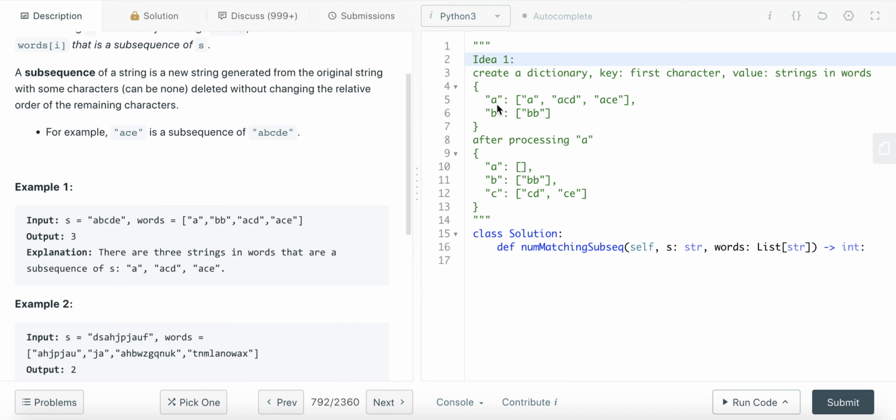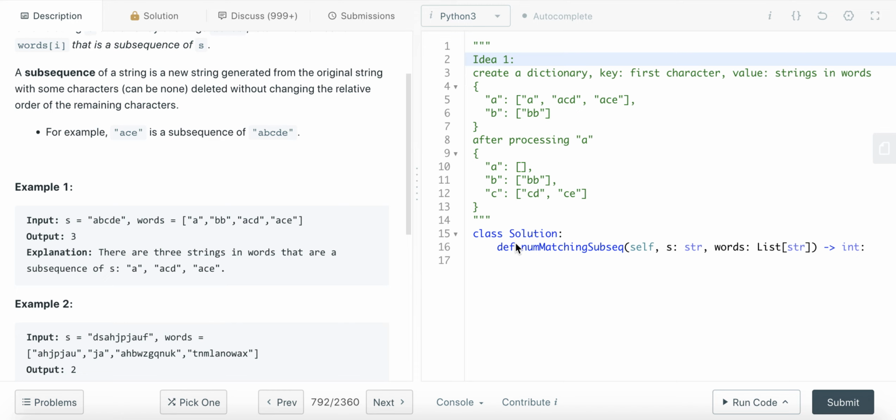Let's say in this case A, and then the strings in words starting with the character A are A itself, ACD, and ACE. So it covers three of the elements in the words. And then the remaining one, BB, starts with B. So we can initially create a dictionary like this.